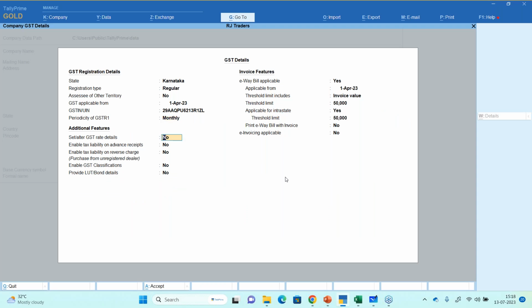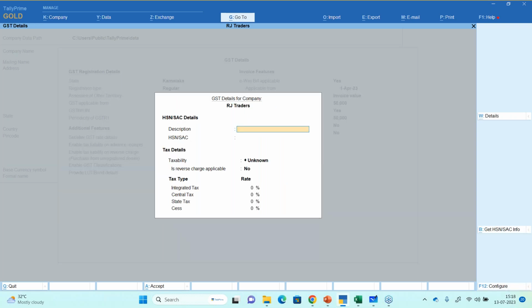In that case, if I know that our turnover is more than 5 crore, I select monthly here. Now set or alter GST rate details. I need to activate this. Yes, and under description, I need to provide the description of the stock item, like computer. Then provide the HSN code. Now I select taxability as taxable, and we can provide 18% as GST.